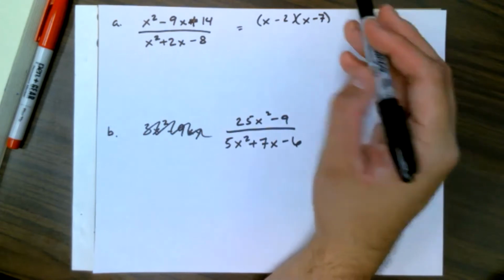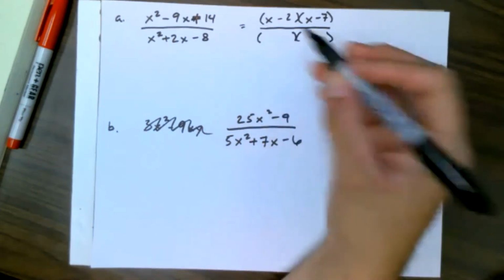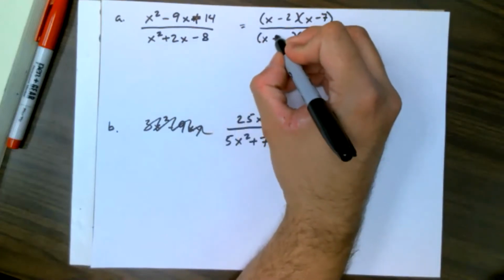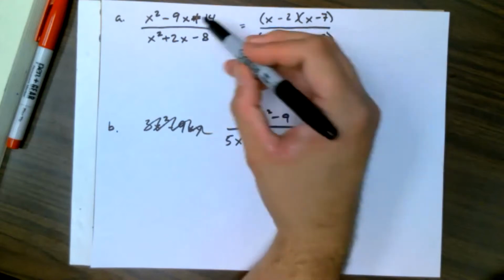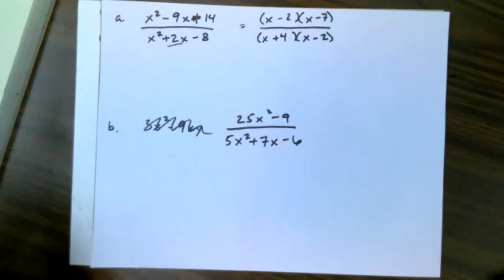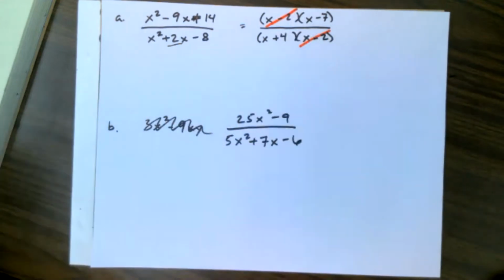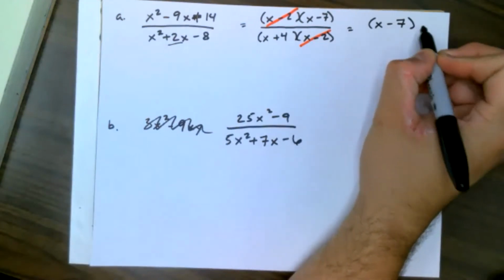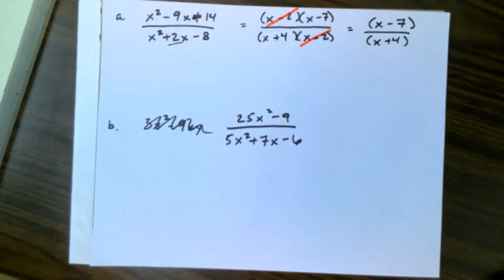Oh, that's okay. And then we're going to divide that, though. And I'm going to do the same thing on the bottom. Let's see if they messed up on this one. No, they didn't. So we've got x and x, but now we've got a positive 4 and a minus 2, right? Multiplies to give me negative 8, adds to give me the positive 2 in the front. And then because after we factored it completely with the correct trinomial, we see that we've got x minus 2 on top and bottom, right? And then we can cancel that, and we're left with x minus 7 over x plus 4. Awesome, okay?